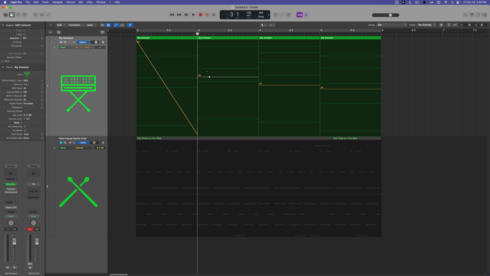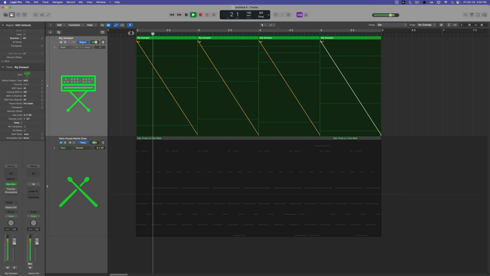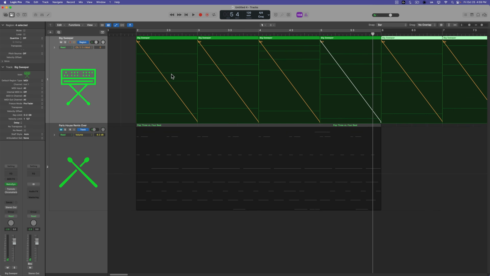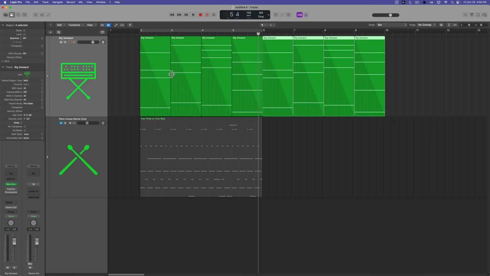independent modulation wheel automation. So I could start with something like this where it's all the way up and then maybe sweep it all the way down. And I could do that for each individual region if I wanted to. So I could start all the way up, come all the way down, and so forth and so on, just like that. And then when you copy or repeat these, you'll see that that automation stays with the region.